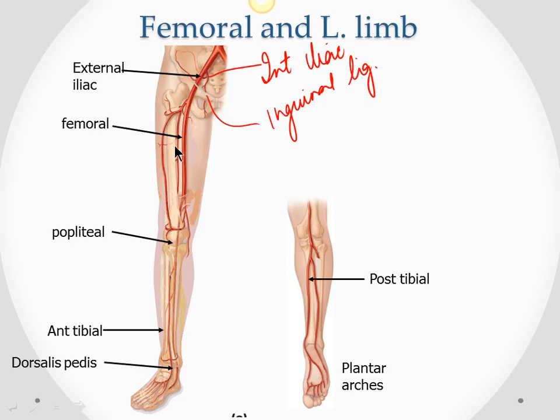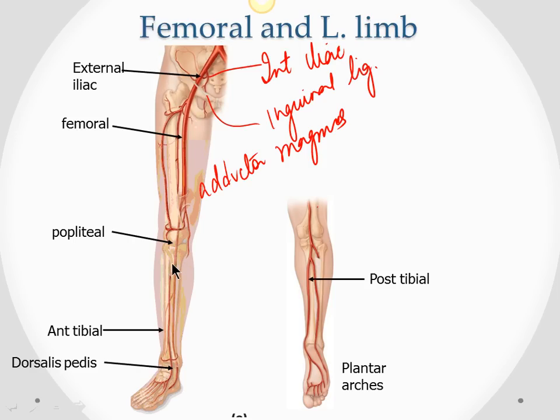And here you can see these are the branches of the femoral artery. The femoral artery passes through a muscle. There's an aperture in a muscle called adductor magnus, if you remember it. So it passes through the adductor magnus muscle and goes to the back of the knee, where now, once it passes through that adductor magnus, it changes its name. From femoral, it becomes popliteal. So it's called popliteal artery.